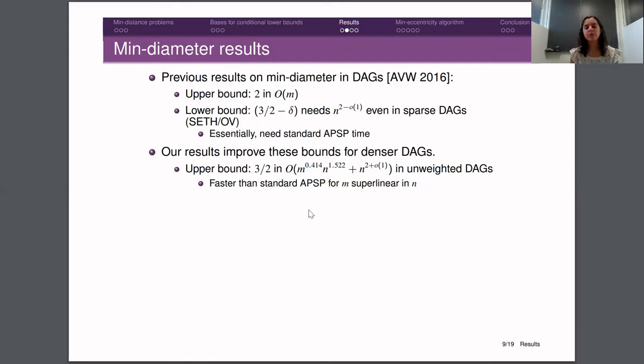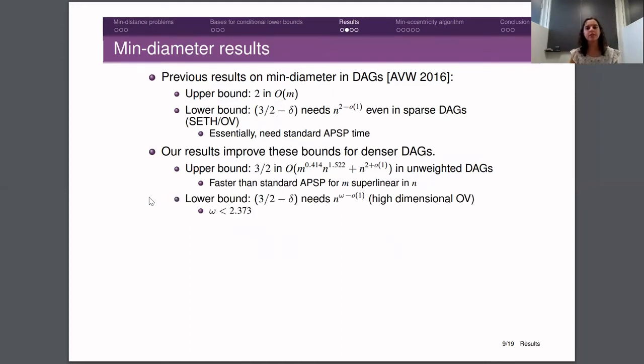And this holds only in unweighted DAGs, and the reason for that is that our algorithm relies on this fast sparse matrix multiplication technique in order to find set intersections, essentially neighborhood intersections. And you're doing this in order to find halfway points between different vertices in your graph. But in weighted graphs, you won't necessarily have these halfway point vertices between whatever 2 vertices you're looking for a path between. So that's why it's just for unweighted.